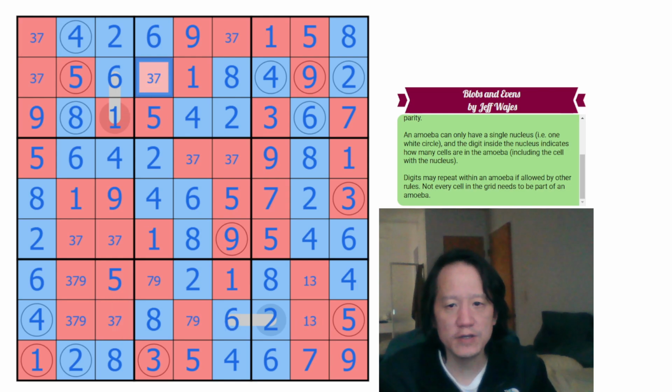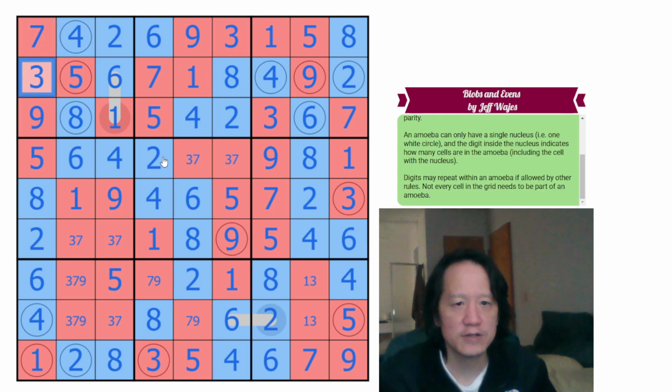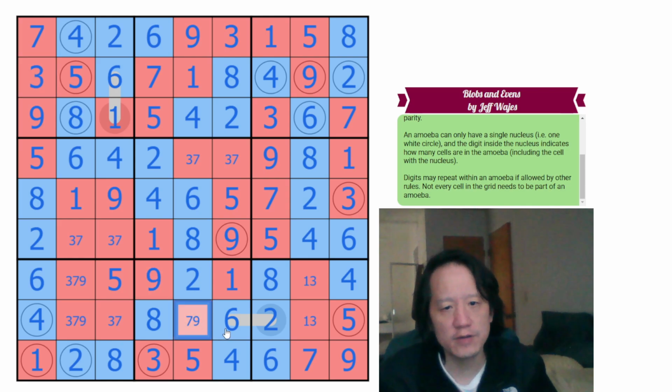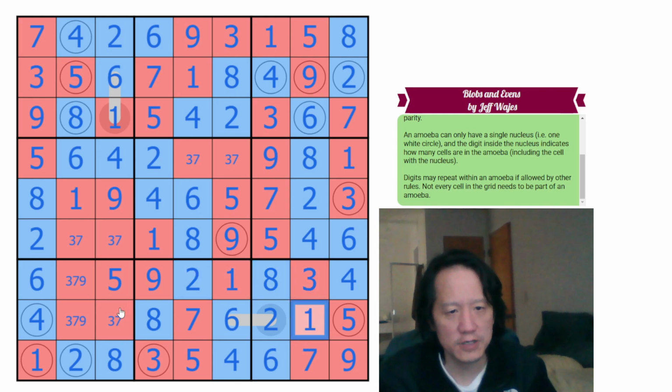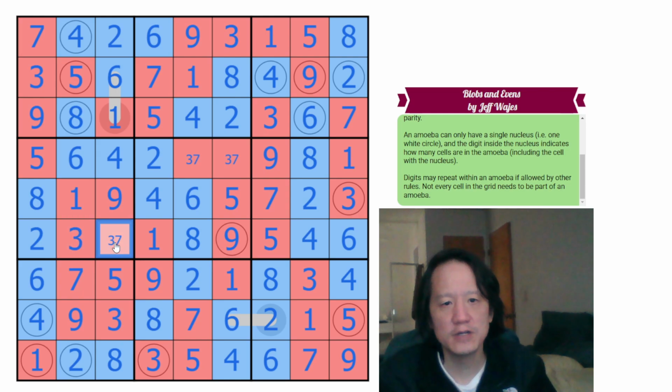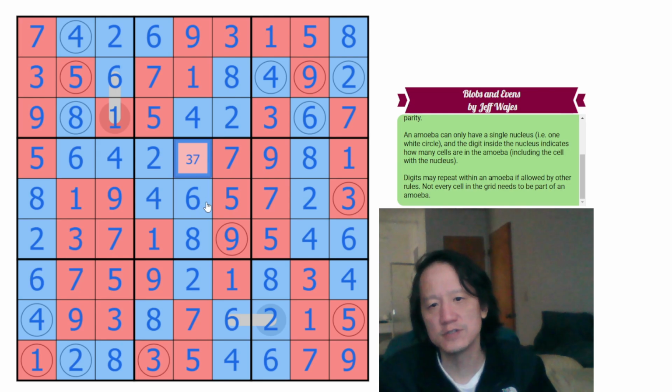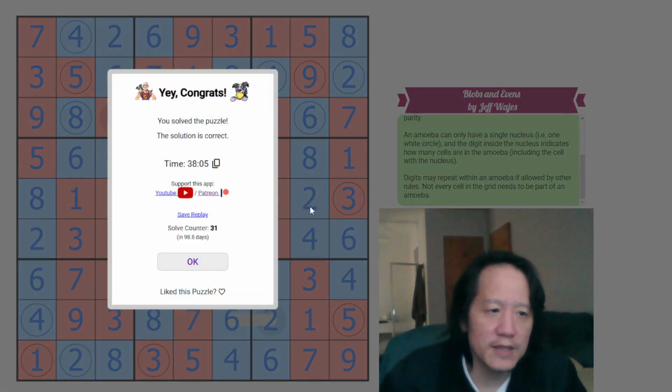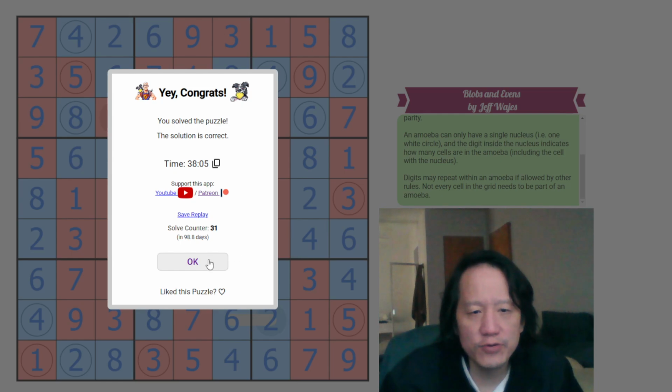This can't be 3, therefore that forces this to be 7, which makes that a 3, which makes that a 7. Therefore that's a 3. This can't be 7 anymore, so this is 9, which makes that 7. This 1 eliminates that 1, so this is a 3, this is a 1. This can't be 3 or 9, so this is 7, which makes that 3, makes that 9, makes that 3, that a 7, and this must be a 7 because of that 3, and therefore this is a 3. And that's a solution. Yeah, pretty fun, actually.